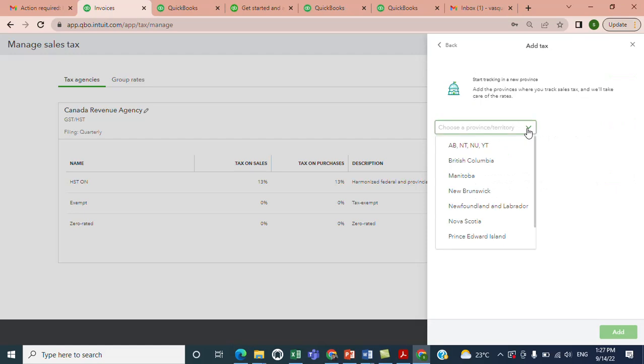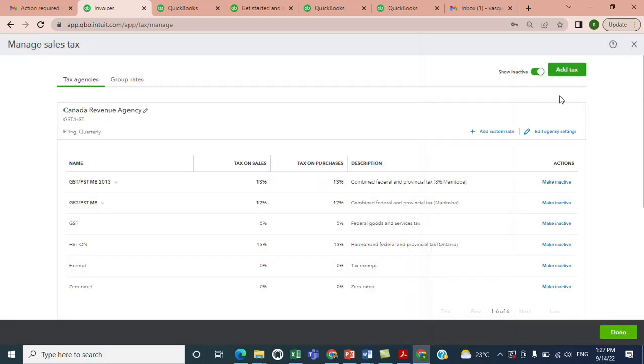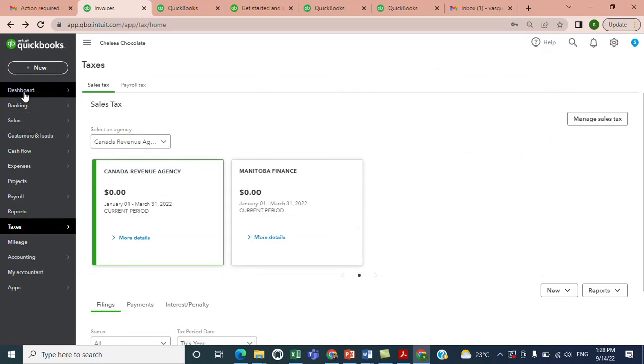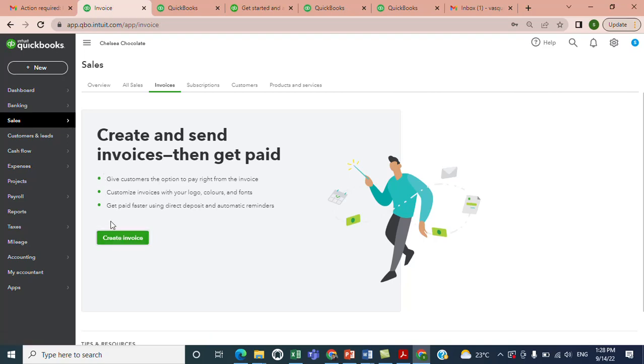If you want to track from a new province, like last time, we could include the same thing. Right, everything looks good. Let's go to the dashboard, or perhaps the sales.